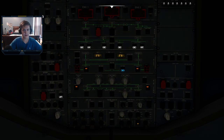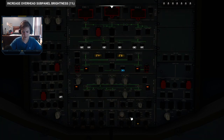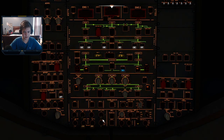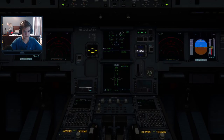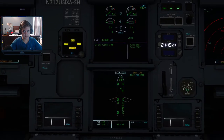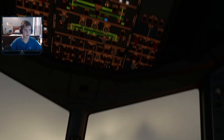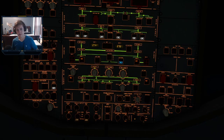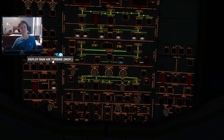Some airports don't have external power, so make sure your airport has it — there are different rules if you don't. Assuming you're at an international airport that has it, next set these ADIRS to NAV. They take seven minutes to align, but I have mine set to align instantly. You can go ahead and adjust the brightness for your overhead panel lights. Now since you have your own power, the nav lights are on. Once you get your fuel in, go ahead and turn on the seatbelt signs and the no smoking signs. Set no smoking to auto, then go ahead and look at the ATIS and use de-ice if you need to.